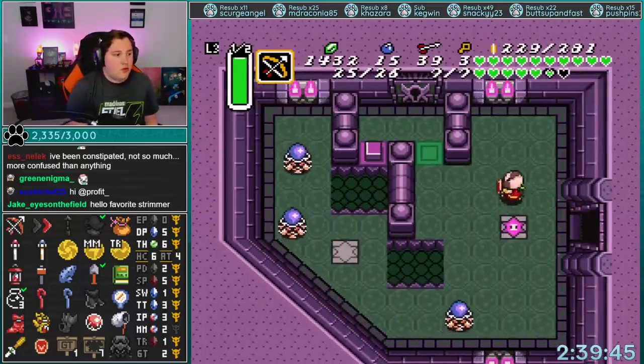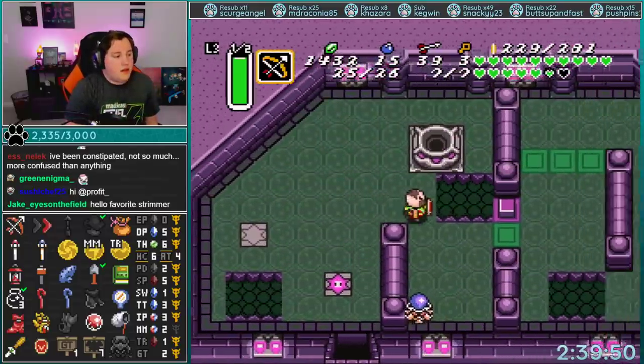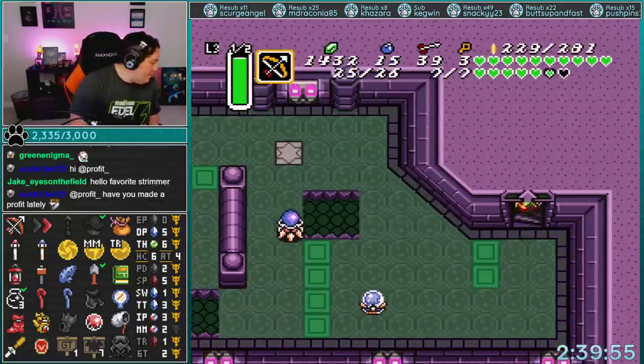We just need to go north. In the Big Spike room, in the Big Spike Ice Palace room.